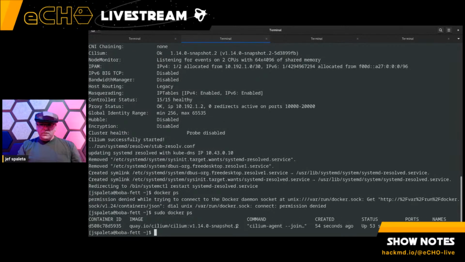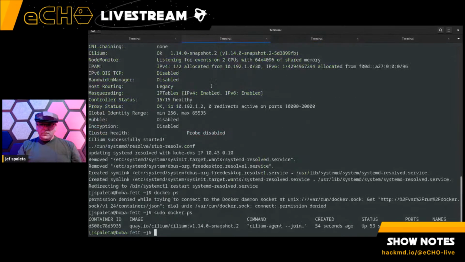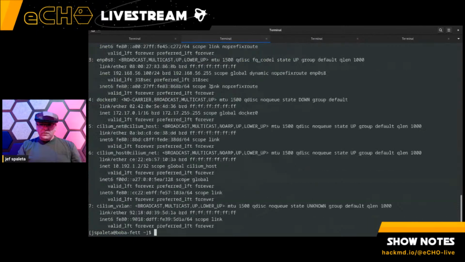I actually have a Cilium agent running, right? And as a container. I also now have a whole bunch of what you expect to see in terms of Cilium related network devices ready to go.